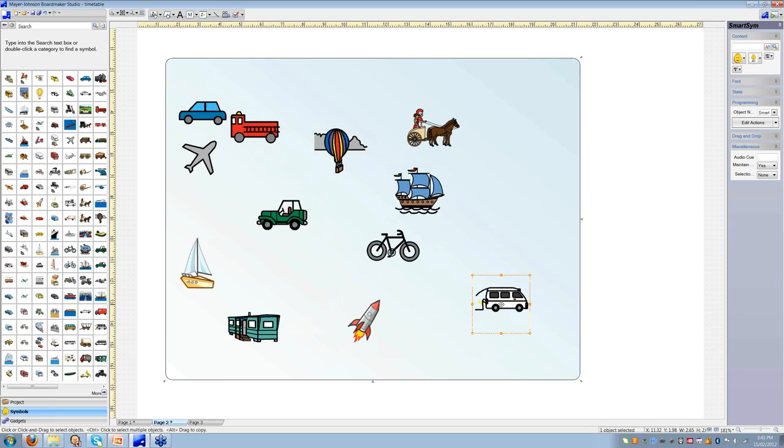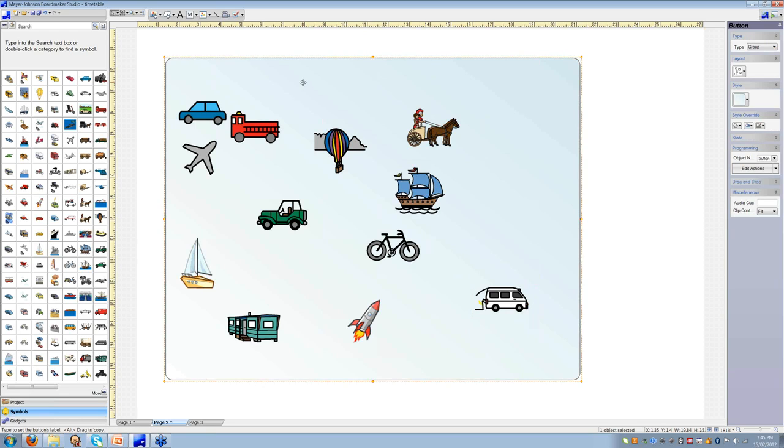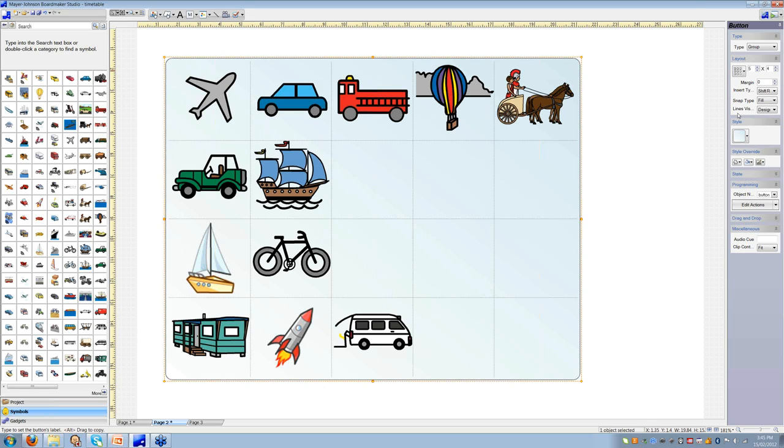Now that we've got a few in there, if we want them laid out according to a grid, for example, we can change the layout of the symbols within this button by selecting the button and selecting the properties pane. So over here we've got it nice and visible, and then choosing layout. If we go into layout, you can see that at the moment we've got them in freeform. We can choose to have them auto-centered, auto-gridded, or gridded. So now it's put them in a grid for us, and we can just fill up the rest of that grid.